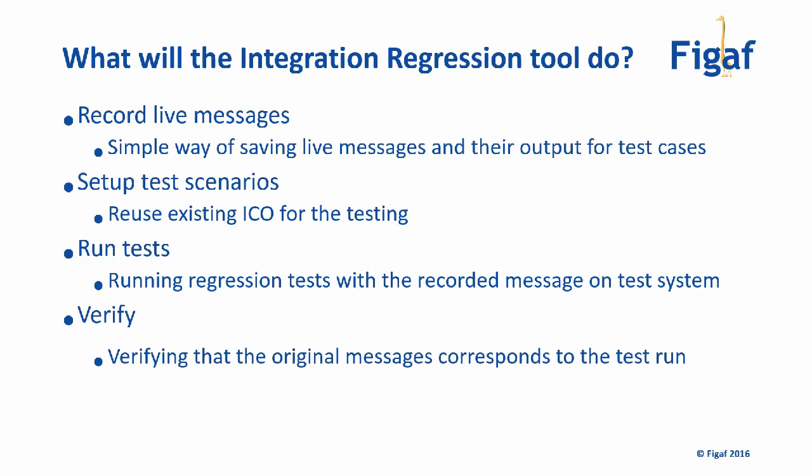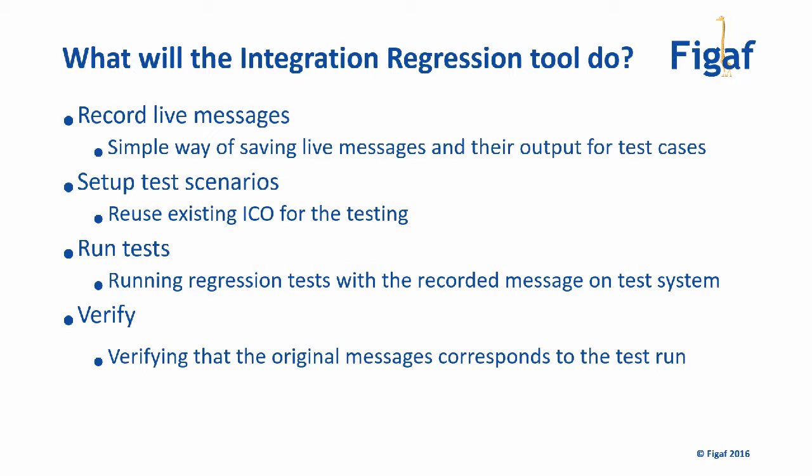It enables you to record live messages. You can install a small agent on your different PI systems, your productive, your test and development system, and then you can click and select which ICOs you want to record. You can record messages going through that interface, and then you can set up test cases where you just send in messages through your existing ICO on your development system. So you can test that everything works as it's supposed to.